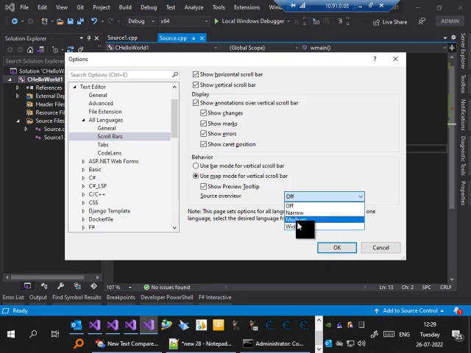Actually you can select medium, but just try to select wide and see. Maybe I will take a print screen of this and send it to the chat.